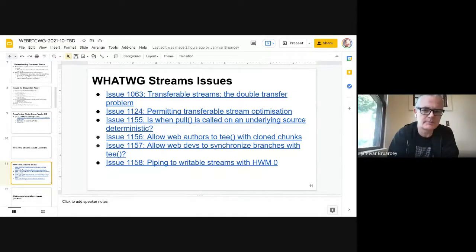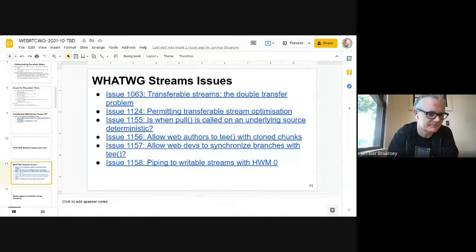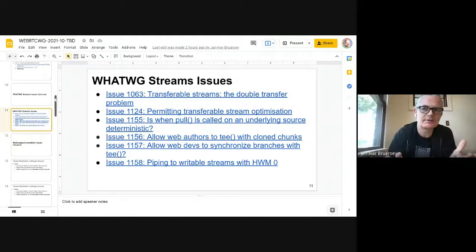Some of them are more promising than others, I would say. Also, I should note that the API that UN and I have agreed on is a stream-based proposal. So these issues are tangential to that proposal, right? Oh, they're not. The proposal isn't affected by whether these things get fixed or not? Well, it's a stream-based proposal, so.